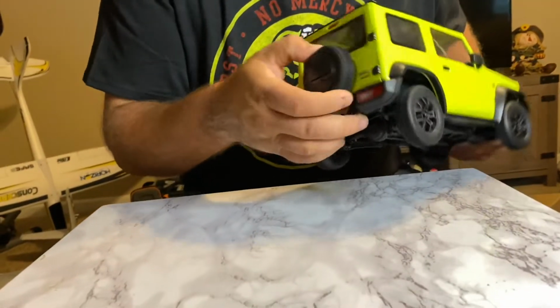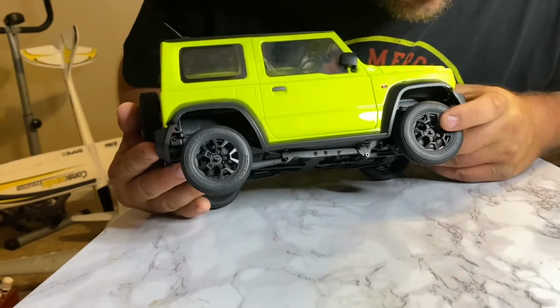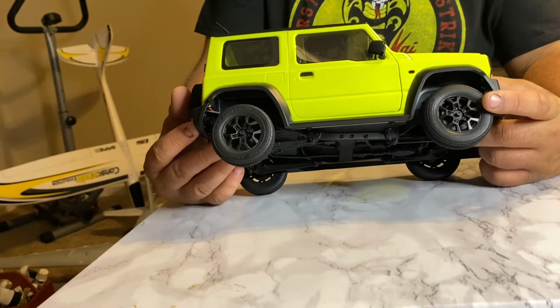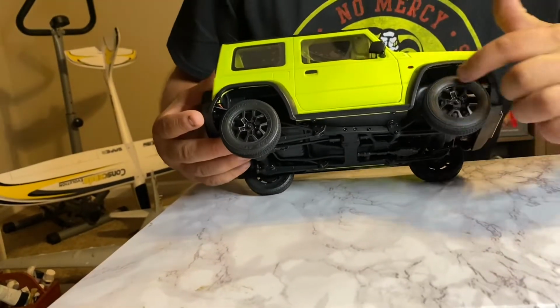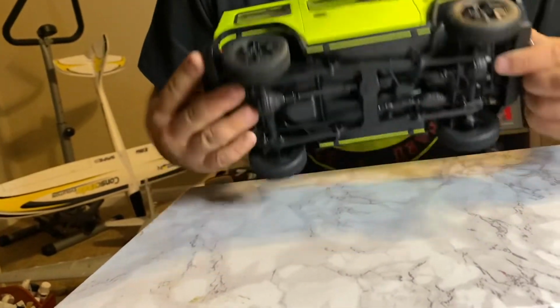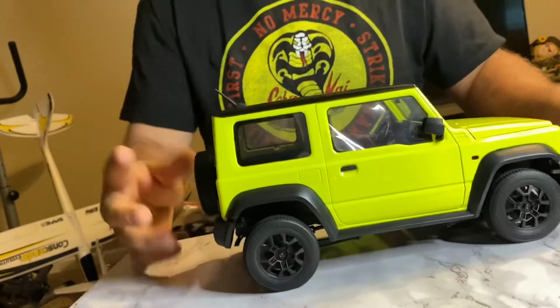Dunlop tires. They feel nice and soft. So that's amazing. Looks like the wheels are held on by one little bolt. And you got these little screws that are probably going to hold the caliper on. So you may have to take the screws off and the bolt to take the wheel off. And then it'll be like a little fake rotor and caliper for detail, high quality. That is absolutely incredible. Let's go ahead and do the interior next.